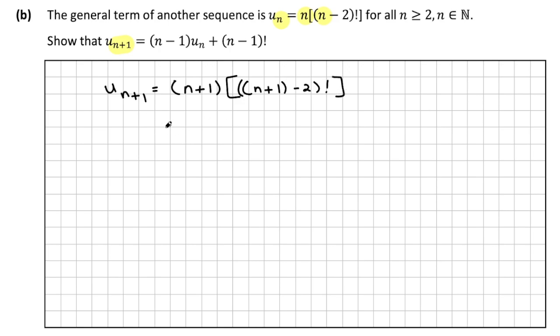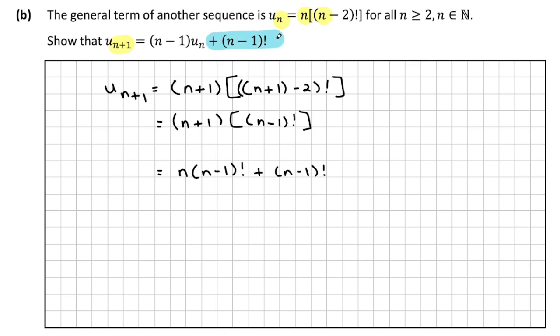Okay, so I'm going to tidy that up as much as possible. So I'm going to have n plus 1 into this, tidied up on the inside there becomes n minus 1 factorial. Okay, if I tidy this out by multiplying in my n plus 1, what I will get is n into n minus 1 factorial, and then plus 1 multiplied by that gives me plus n minus 1 factorial. Now, straight away, what I see is I've got part of the question answered, so I've definitely got marks in the bag from here.